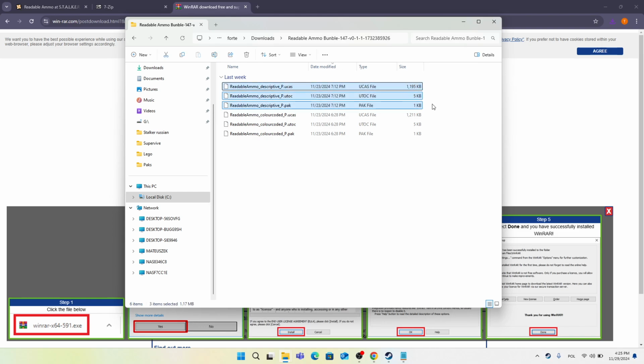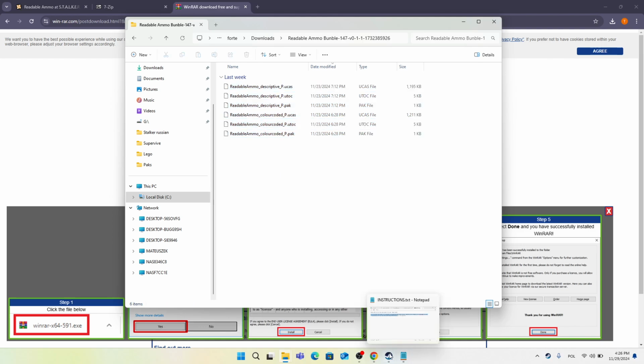So for each one of the options, either descriptive or color-coded, you'll need to select 3 of those and copy that. And you cannot put both, so you cannot put descriptive and color-coded, you can only put either of those.